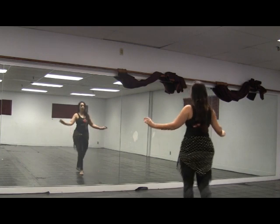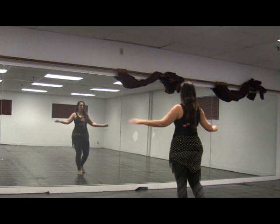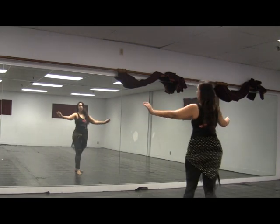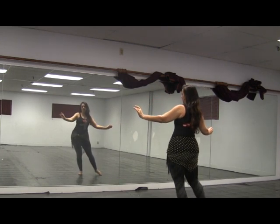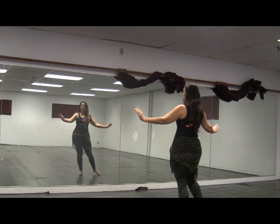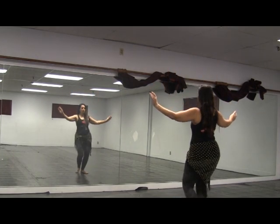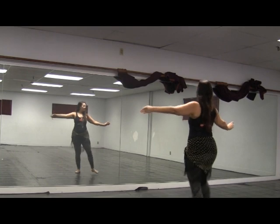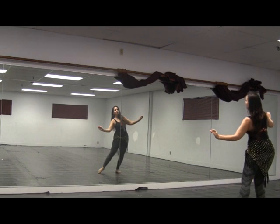These steps going back and forward are half time of the basic Egyptians, but they have a little bounce in between. So back, bounce, front, bounce, out, sink, in, sink, like that. So for the next part, your right foot is free. We're going to repeat those basic Egyptians. Step, touch, step, touch, step, touch, step, touch. We're going to have a three-step turn, then slow with sweep arm. Step, step, step, lean, shoulder shimmy.